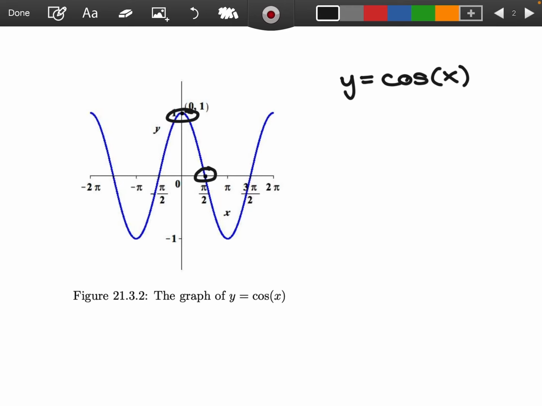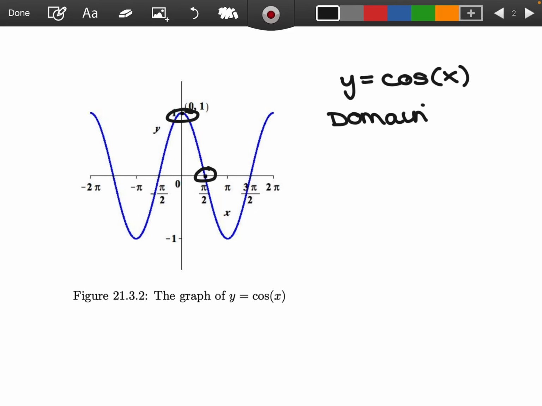Now, you can do the same with the rest of these points. If I plug in pi over 2 radians, okay, that's 90 degrees. Cosine of pi over 2 radians is 0, because the x-coordinate is 0 when we look at the angle of 90 degrees on our unit circle. So each of these is going to agree with what we had on that unit circle.